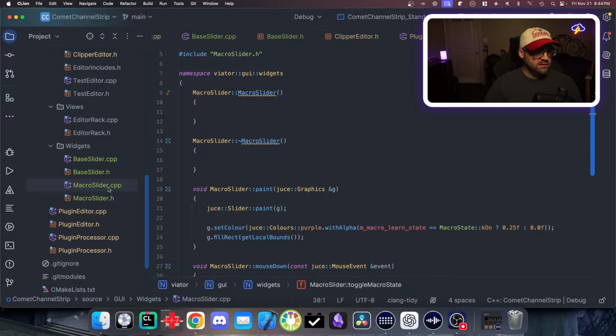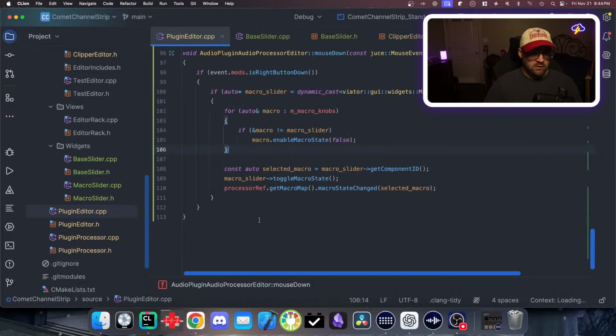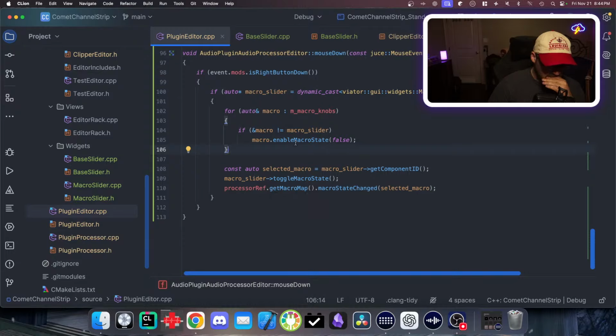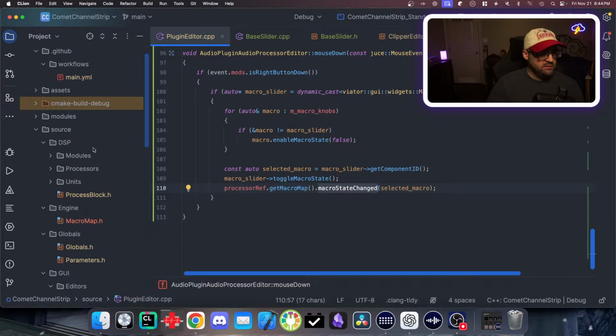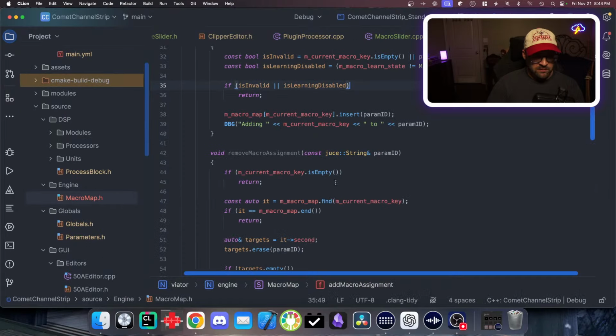Oh, and we need to tell, let's see. Okay, so what we need to do is inside of changed, we need to set the macro map's mapping state.